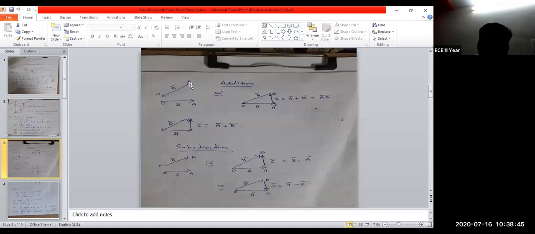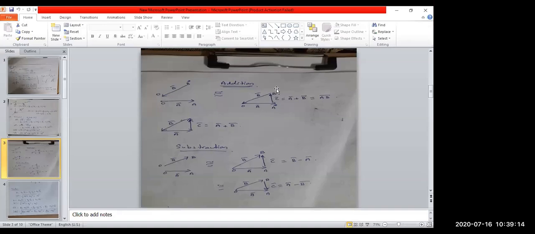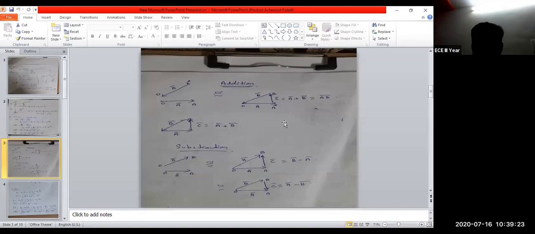So this is the starting point and ending point. This is the starting point of OA bar and the ending point of OA bar. This is the starting point of OB bar and this is the ending point of OB bar. Then what will be the resultant between A and B? In the diagram, the end point of B is a starting point or an ending point? Ending. And for A, the starting point. Different points, so the resultant is vector addition.